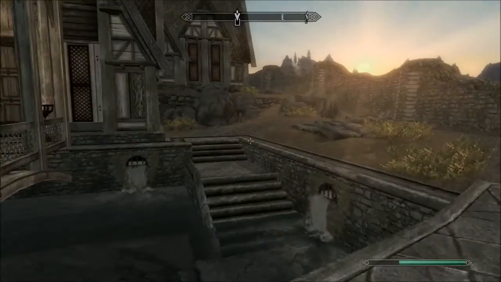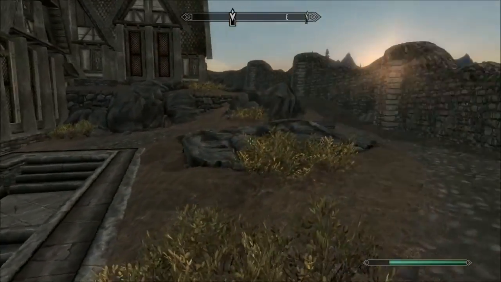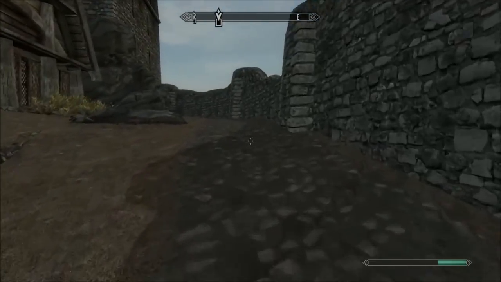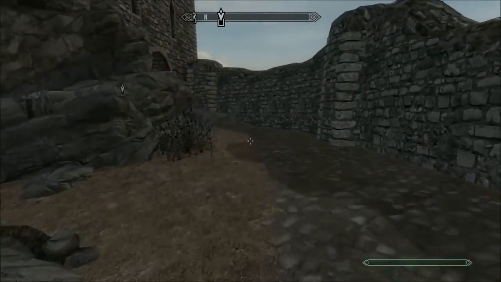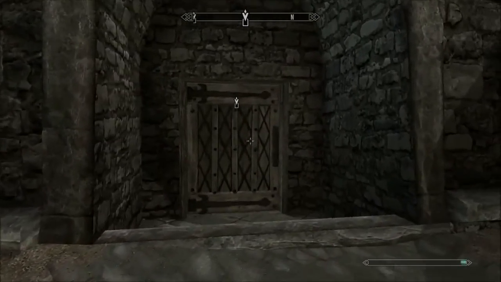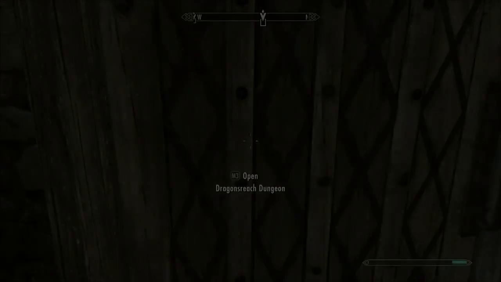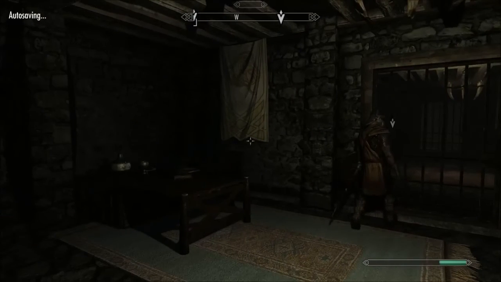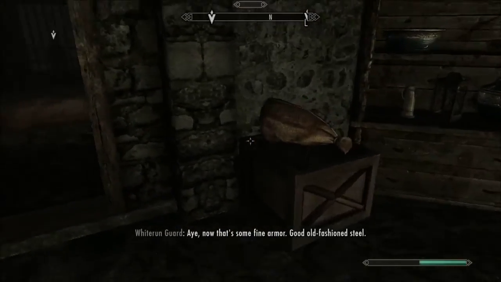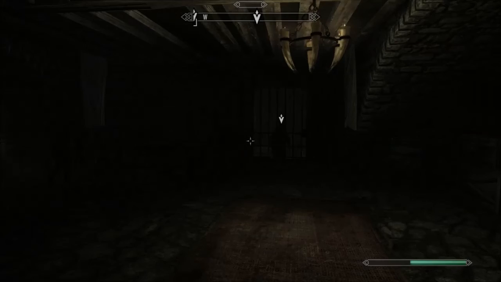I believe it's over here. Yes. Aye, now that's some fine armor. Good old-fashioned steel. Right, let's talk to this guy. I don't really see anything.